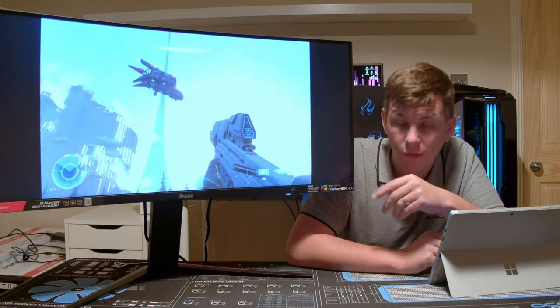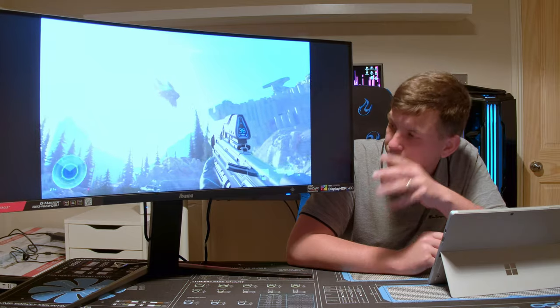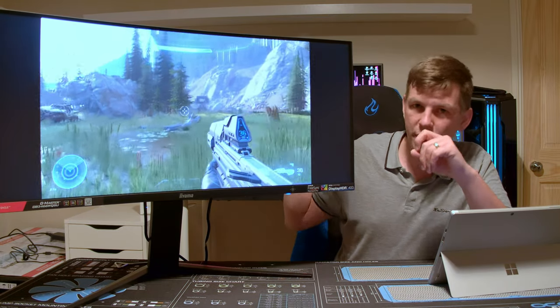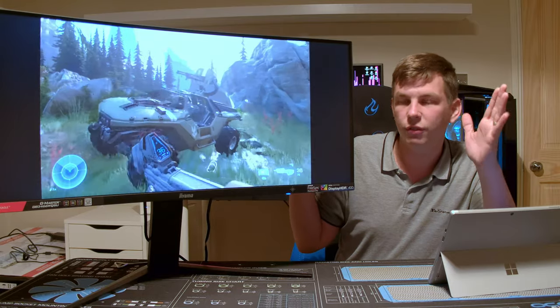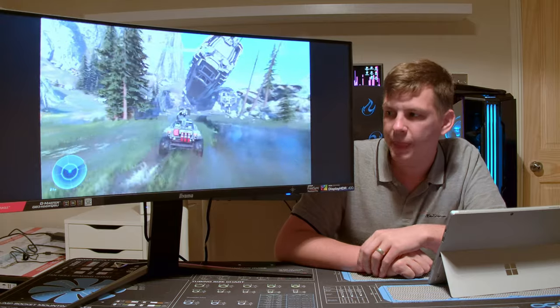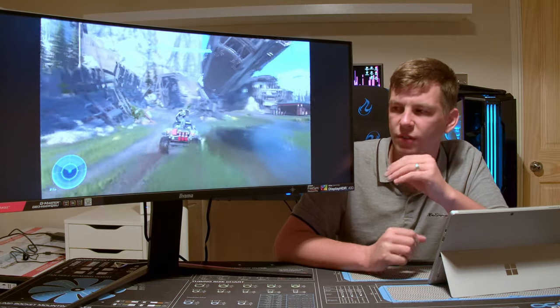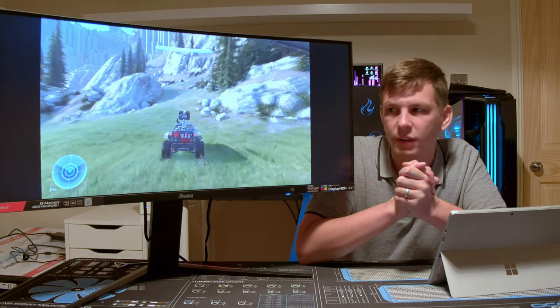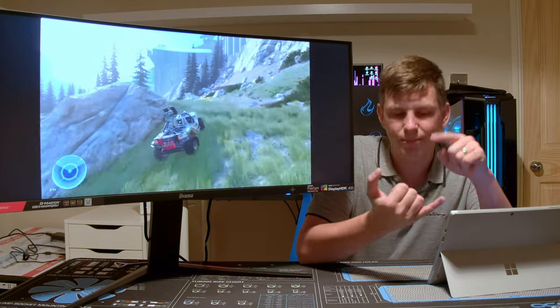I've got a demo of the new Halo playing here, and gaming on this I've been used to a whopping great big 40-inch standard-sized 4K screen — but I actually found this was a lot more immersive. I did have a 34-inch flat Iiyama monitor a little while ago, one of their ProLite screens, and this one is obviously better specced.